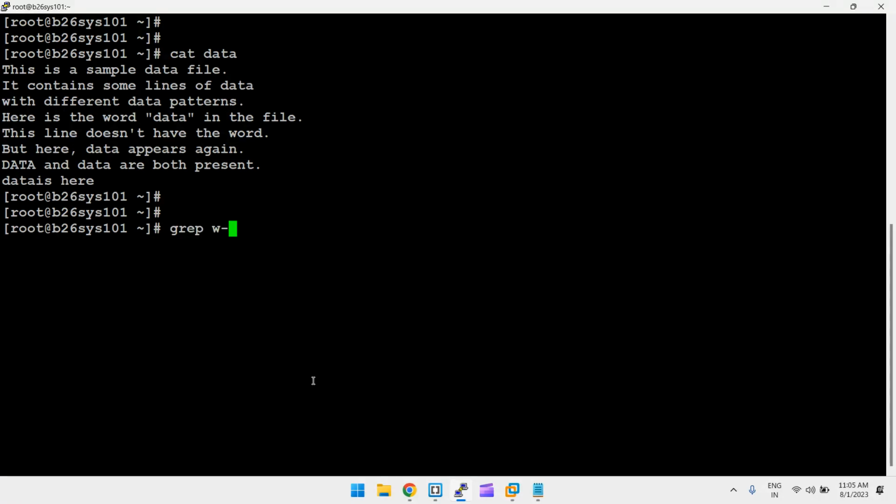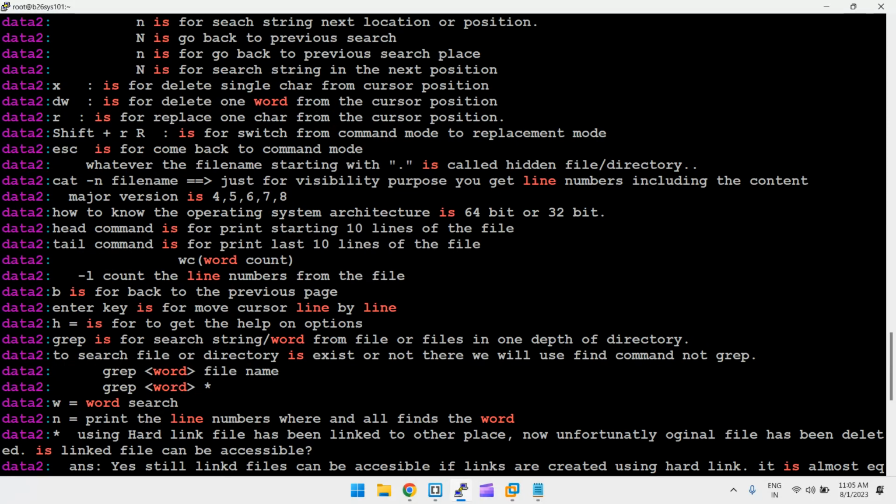grep -w. I wanted to find the word data slash pipeline. I wanted to find the data word slash pipeline, right? I wanted to find the data. So, for example, except data, I'll keep it as a word. Okay, that is fine. So I'll keep it as a line. Just give the file name here, or else just give star here. See, it is able to fetch.